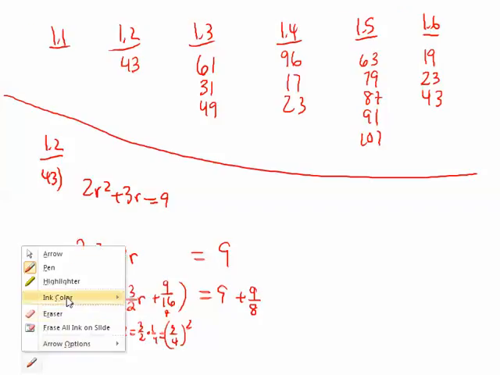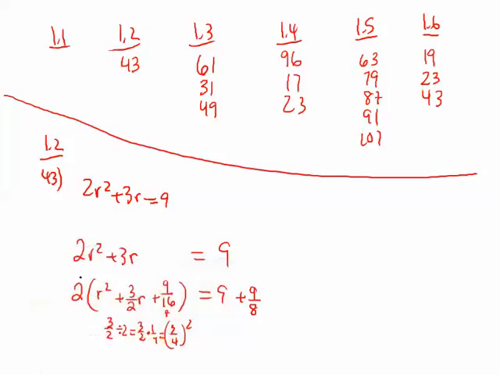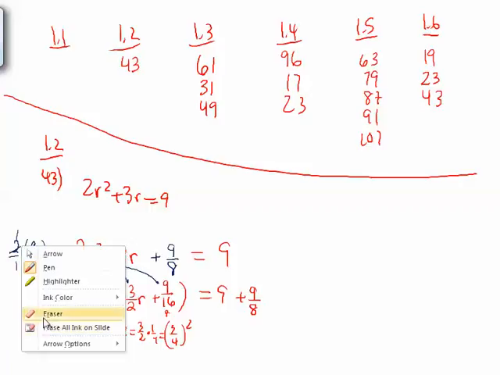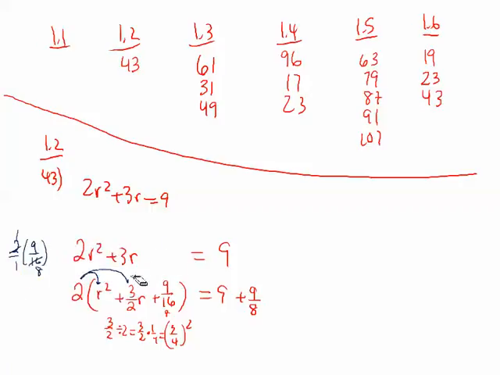Okay, got some puzzled faces looking at me here, so let's go for it. If I were to multiply the 2 back in, this would be a 2r squared. This would be a 3r, because of the 2's canceling. And if I multiply into here, technically what I'm doing is adding a 2 times 9/16, which would reduce this to a 1 and an 8. So technically what I'm doing is adding a 9/8 to that side. So I better add the same thing to this side. Okay, so let me erase that so it doesn't bother us a little bit later on. And let's keep on going here. Let me bring this up to the top here.